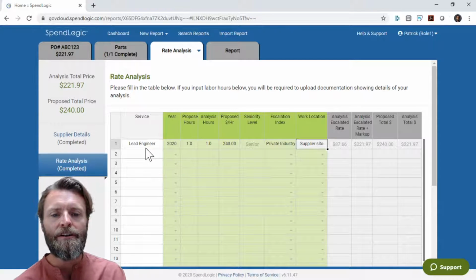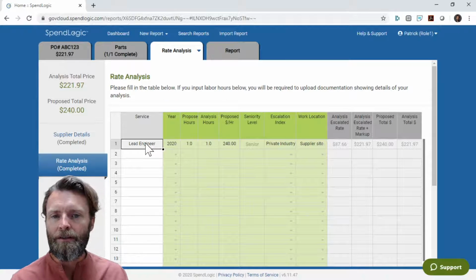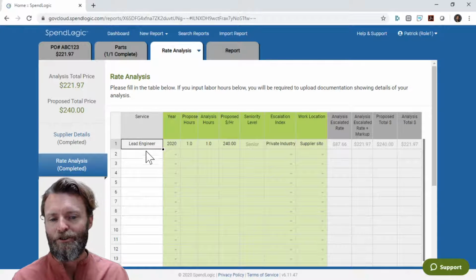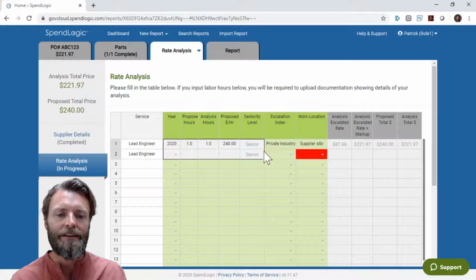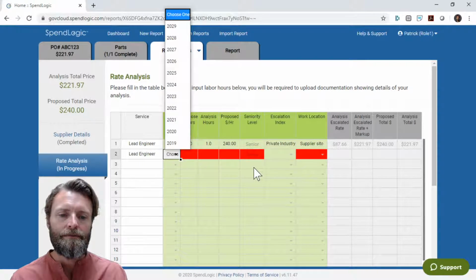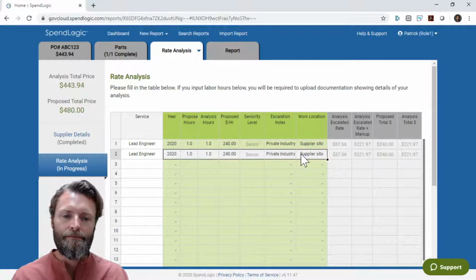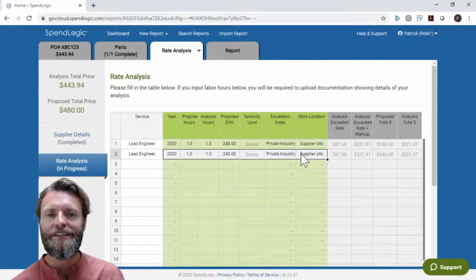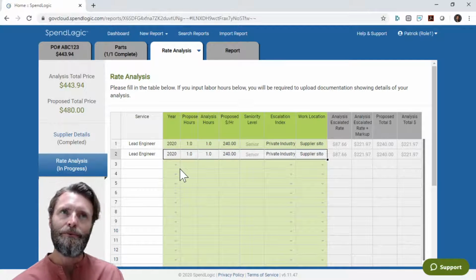I've got a senior software engineer, but let's say, let me go here. So I'm going to do this a little bit differently, and this is kind of a cool trick that we've built into the system. If I highlight lead engineer and I do my Control-C to copy and my Control-V to paste, and I can do that with the rest of these as well, I can actually copy everything that I just did into another row.